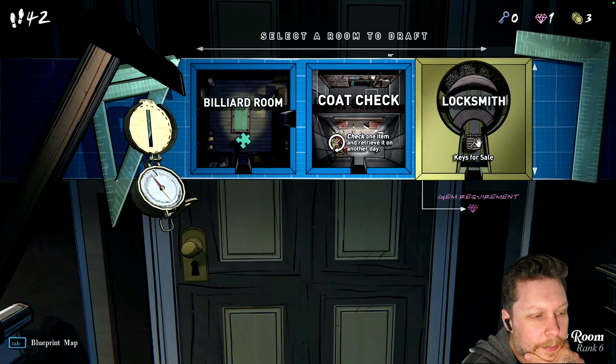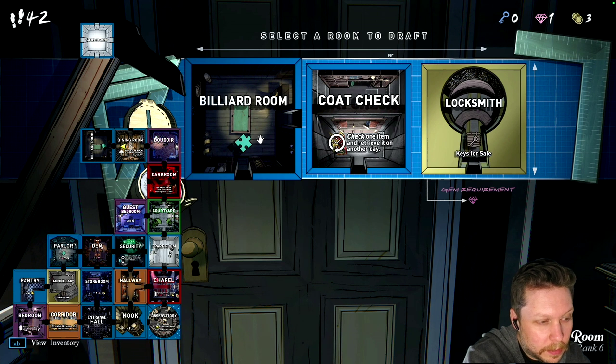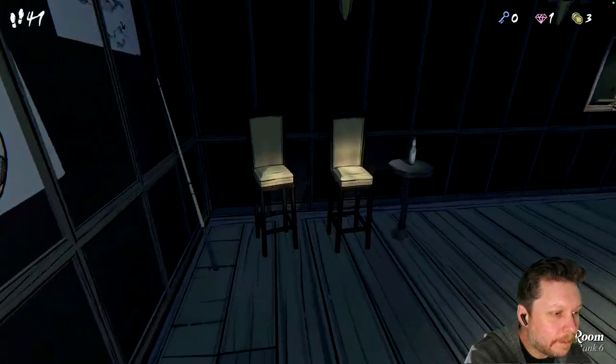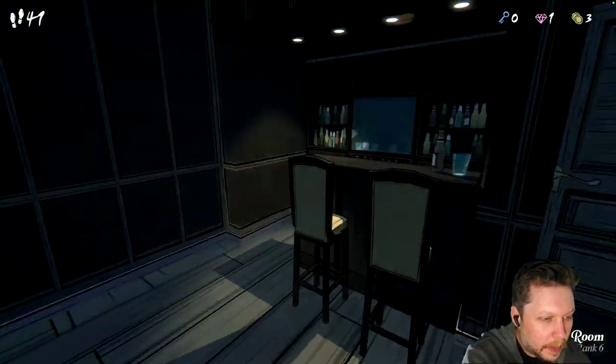Locksmith keys for sale. I wonder how much a key is. We've never... Billiard room gives us keys. I think I like that. Coat check. We haven't drafted coat check yet. Check one item and retrieve it on another day. We have a sledgehammer, which is pretty sweet, but it's a dead end. I'm going to go billiard room because we can get a couple keys here, which is pretty crucial right now. Okay, math game. Is there anything else going on here? What is that? Just cue things?